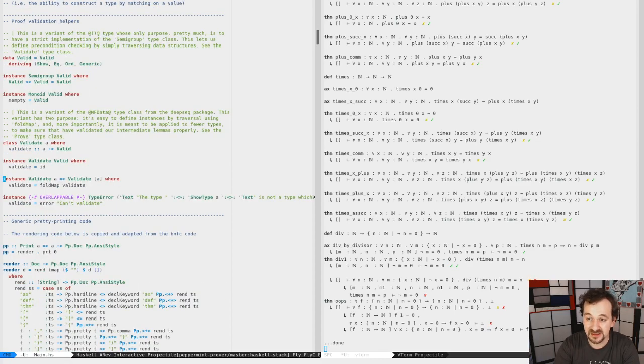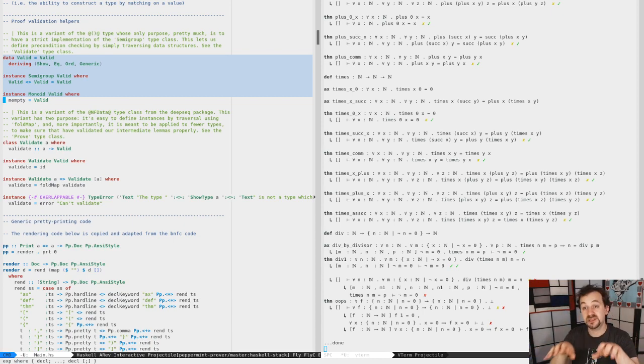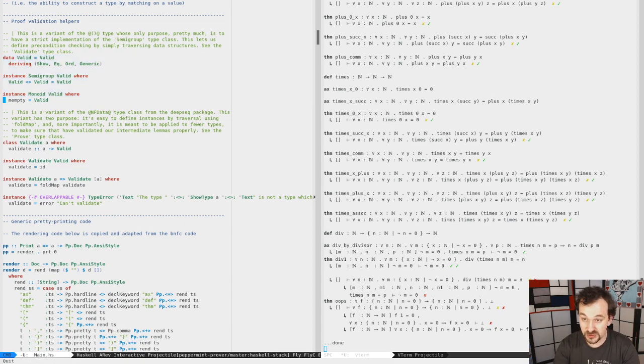The idea is, well, there's a couple of ideas, but it's not quite everything here. The general idea is I have this valid type, which is the same as unit, except that the semigroup and monoid instances are strict. And that is very important because we are going to have things that are either valid or an error. And so we are going to combine them using the monoid instance by using fold map, which we do here in validate. Validate is basically NF data.